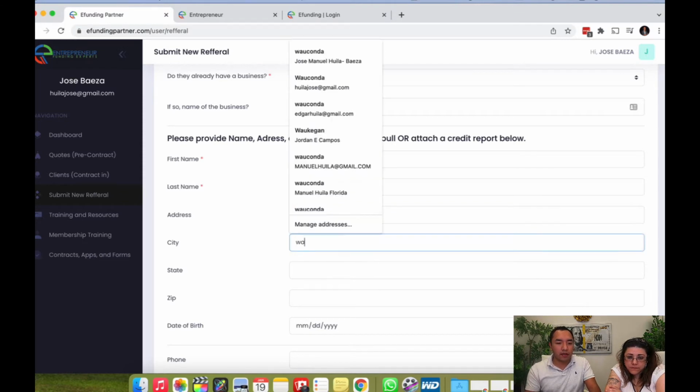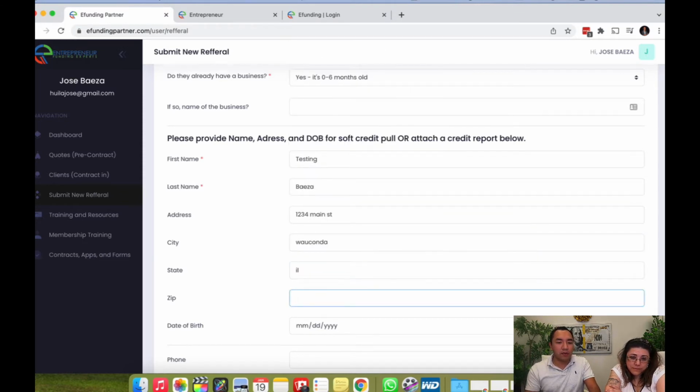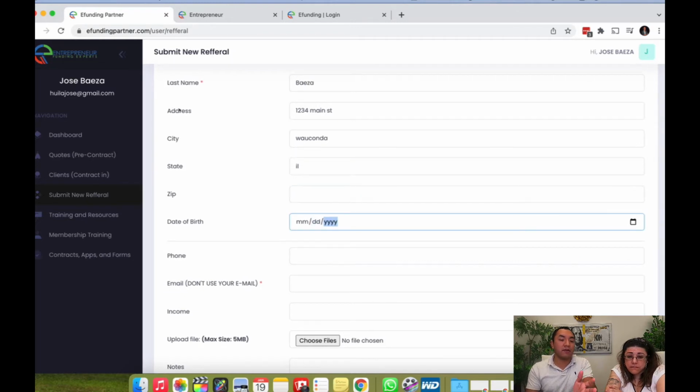Alrighty. So this is the part where it is important to put the date of birth. The reason why we ask for it is because it allows us to also get an idea as to what somebody's credit score may be. We don't do any hard pulls or anything like that. If you do put in the date of birth, it allows the client to have a faster response for a quote, but it also makes it super easy because, as you may know, there's two types of credit pulls, right? There's a soft pull and a hard pull. The soft pull does not do anything other than just give us a glimpse of the credit.